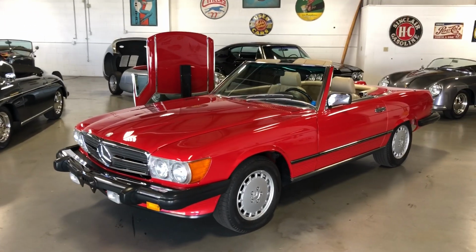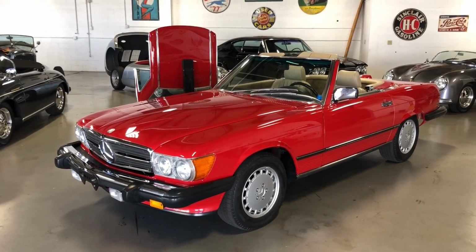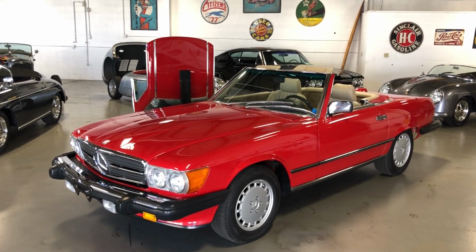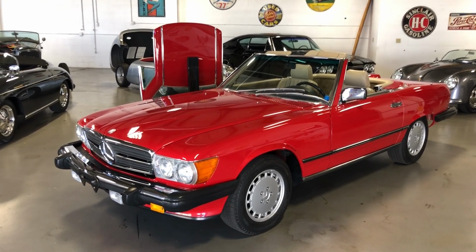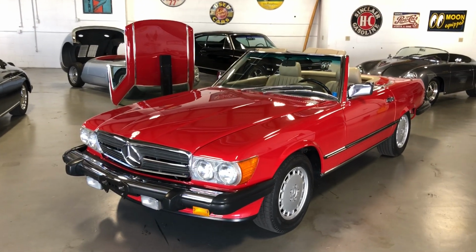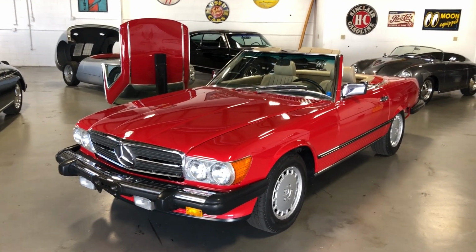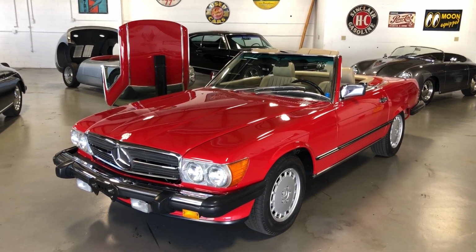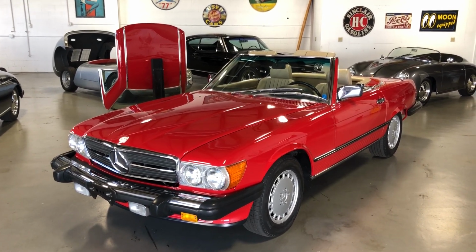So I actually purchased this 560 SL a little under 4 years ago. I bought it from a woman who had inherited it from a dear friend of hers who owned it for 26 years. He was the second owner and took meticulous care of it. It was his baby, and she knew it. Quite honestly, she was so afraid that something would happen to it in her ownership that she didn't want to have that burden, so she sold it.